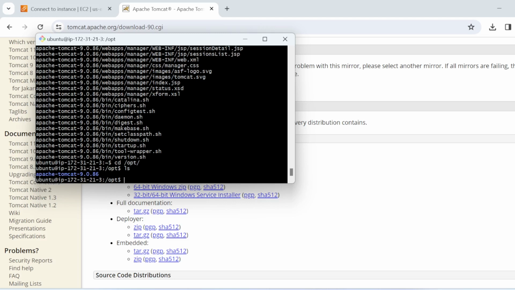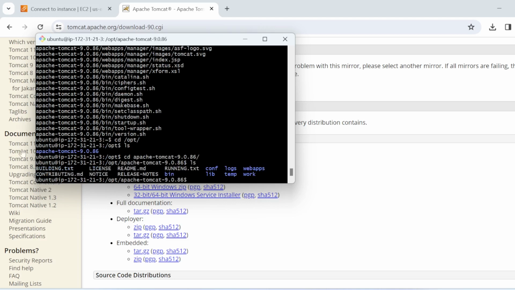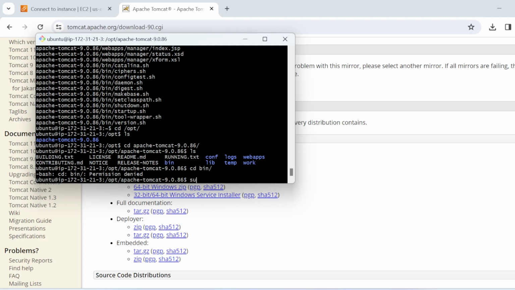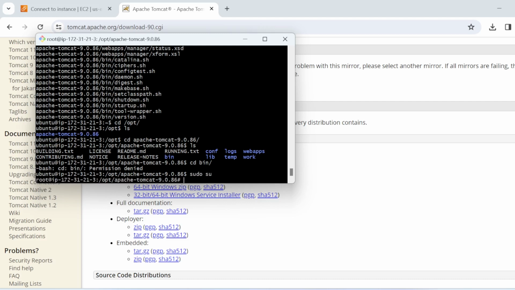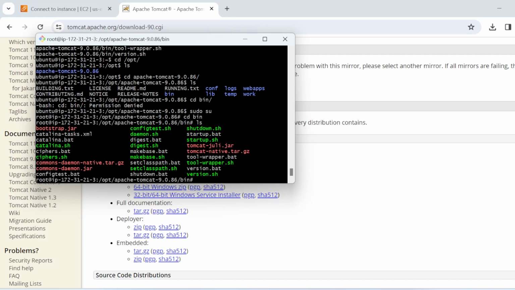What we're going to do now is cd into the Apache Tomcat directory and see what folders we have. You can see the Linux file structure once again represented here. We're going to navigate into the bin directory, change permissions with sudo, and list it.